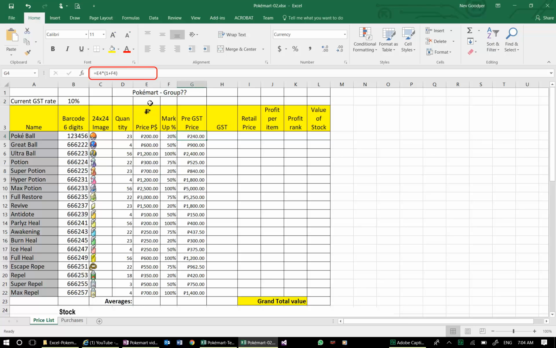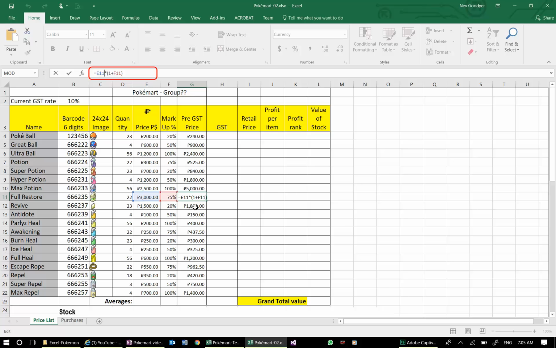That formula has 4s in it, but when I look further down it's got 5s, it's got 11s. So the formula is really saying take the value 2 cells to the left and multiply it by the value, hang on, let's have a look here. Take the value 2 cells to the left, which is the blue one, and multiply it by 1 plus the value 1 cell to the left.